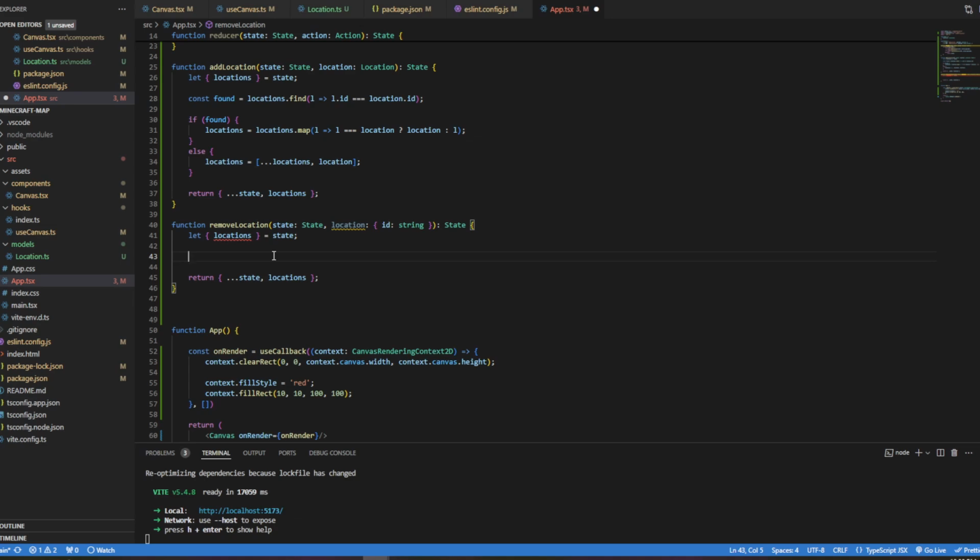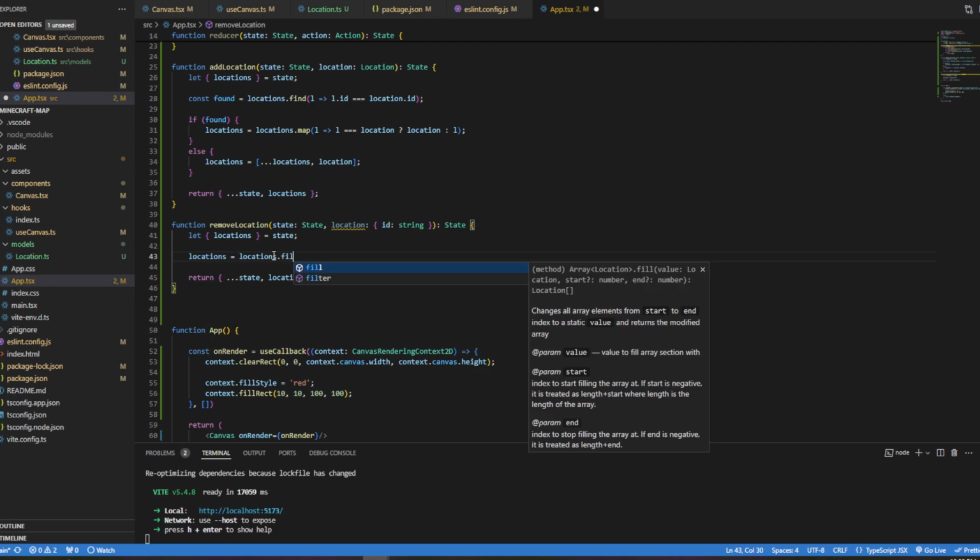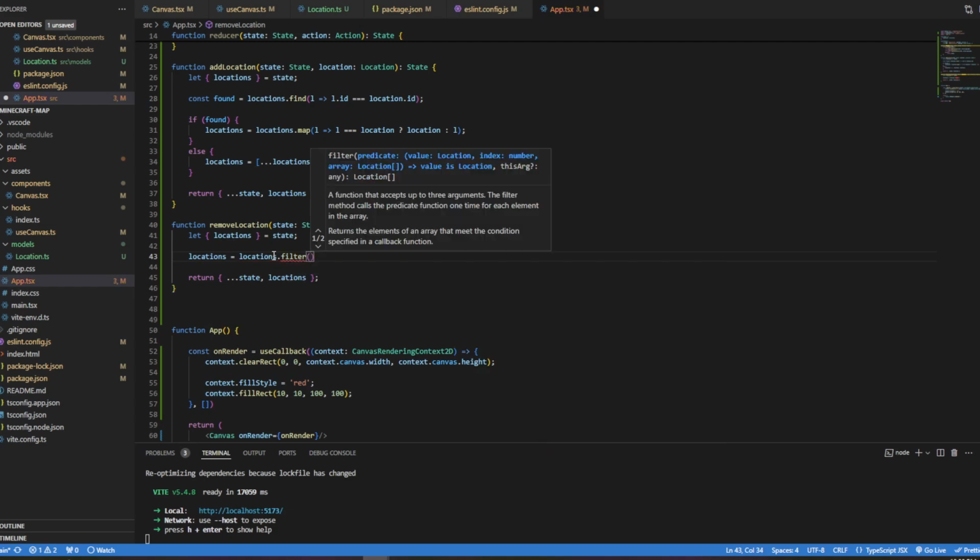So the way we're going to do this, we used map up above and we used find. We're going to use filter now, which is an array function, and we're going to say locations equals locations.filter, and here we're going to pass a predicate, and a predicate returns true or false. The way filter works is it basically keeps all of the items for which the predicate returns true.